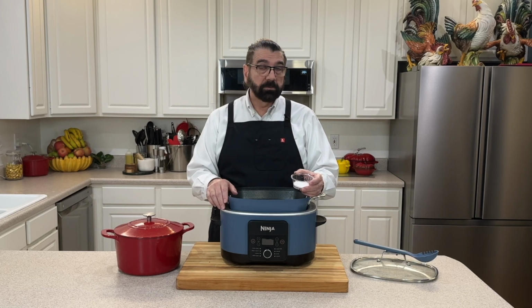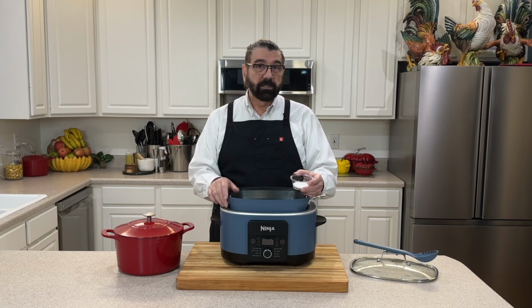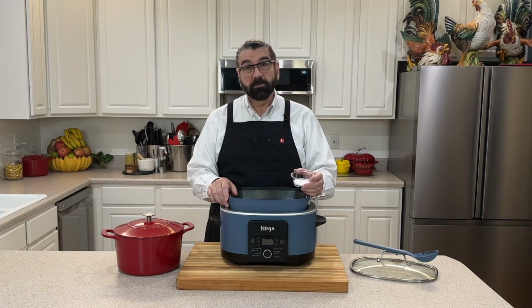And a lot of people wait till the very end to put the seasoning in. I like putting it in at the start. That way the beans get to absorb a little bit of that seasoning that goes in it. But if you put too much in it, the beans will be too salty.